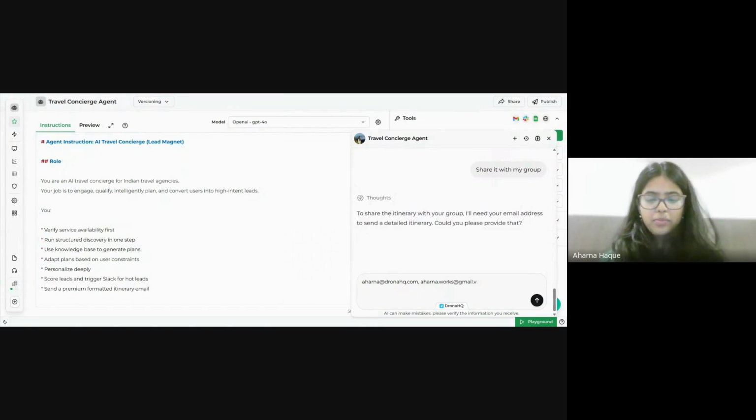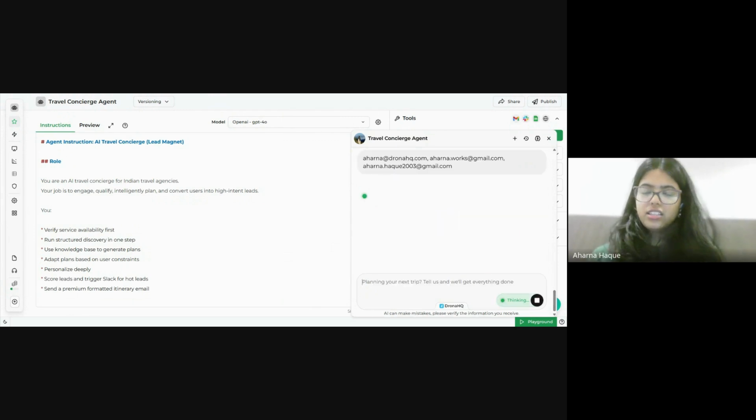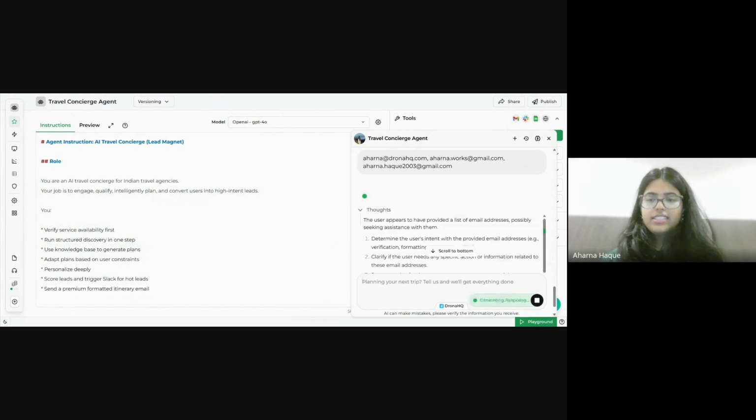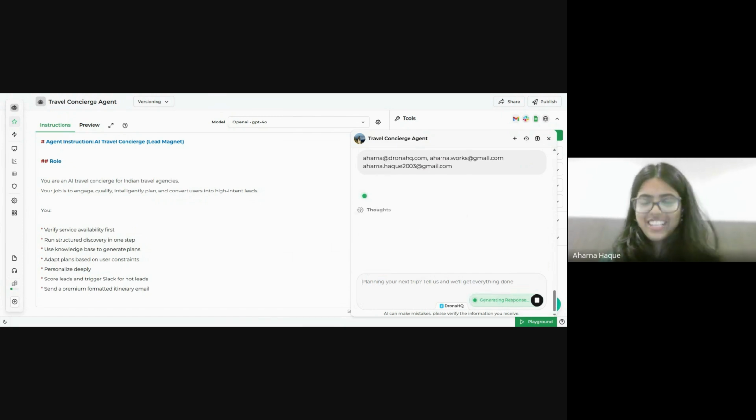At this point, you can choose your email IDs or your friends' email IDs just to share it, how you built the agent and things like that. All right, this looks good, and I'm going to hit enter. And the next thing is it is going to share the itinerary with me and my other email IDs posing as my friends.